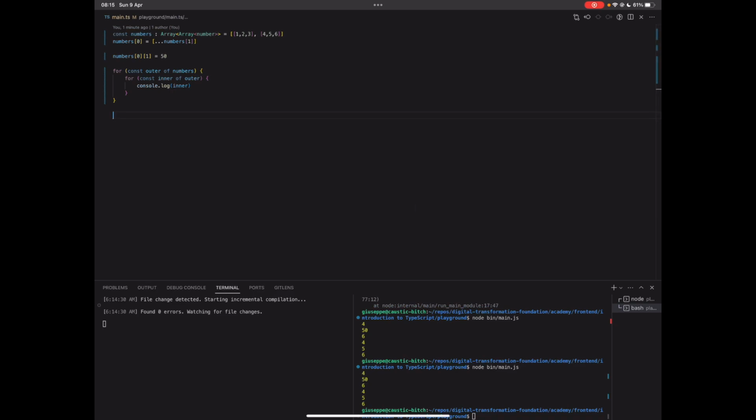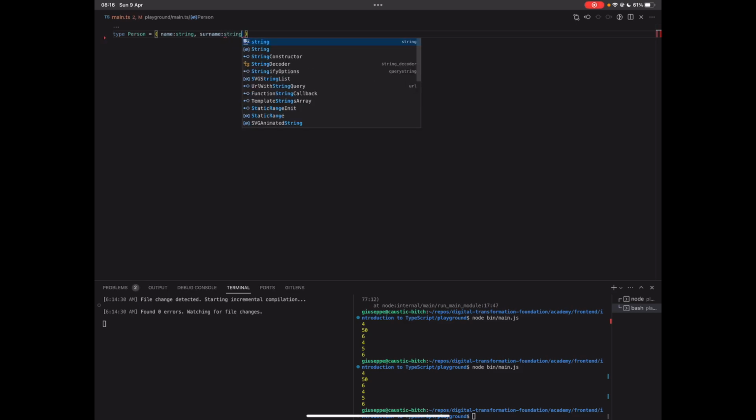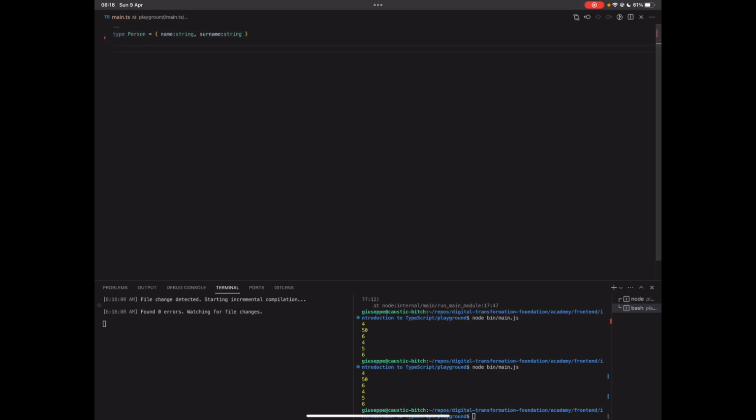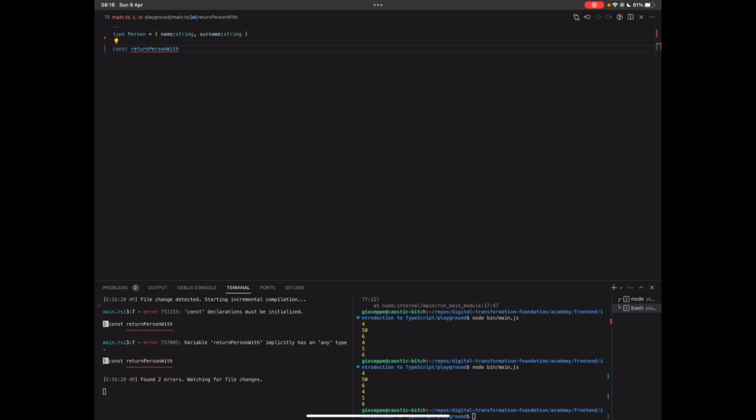Suppose now that you have slightly different scenarios that you could solve with arrays, but which can also be solved more cleanly. Suppose we have a usual type person. It's my go-to type whenever I need a basic example. Okay, and this type you don't want to change. You're happy. Then you want to define a function that returns person with, I don't know, with next payment due.